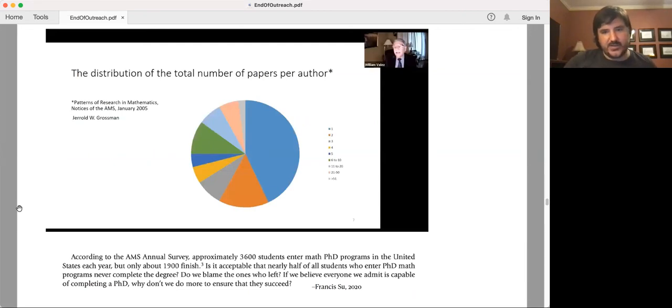Maybe on this last point, I'll start with the quote on the bottom. This is from an essay by AMS Vice President Francis Hsu toward the end of last year, where he says that according to the AMS annual survey, you have these 3,600 folks entering math PhD programs, but only about 1900 folks finish each year. And that's like half. And that doesn't sound like a very good success rate. And you might say, people leave because they go on to pursue different paths. And that's fine. Like, certainly people are figuring out their lives and what's going to work for them personally and professionally. But it makes one think, what are the ways in which we can restructure graduate programs where it doesn't feel like half the people are dropping out.